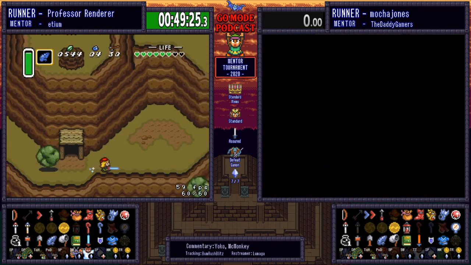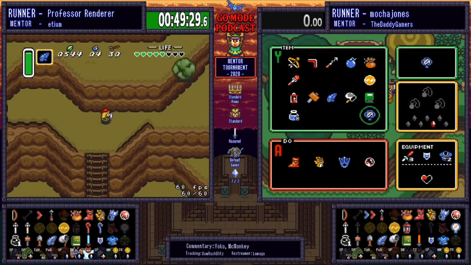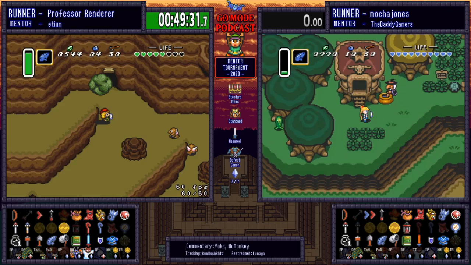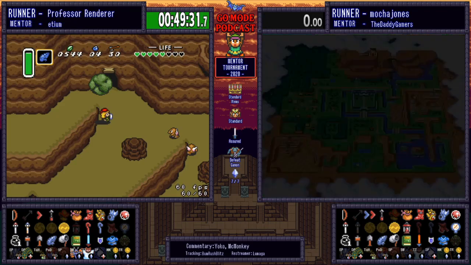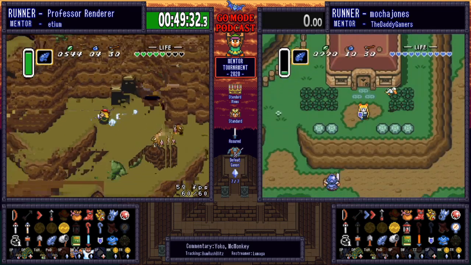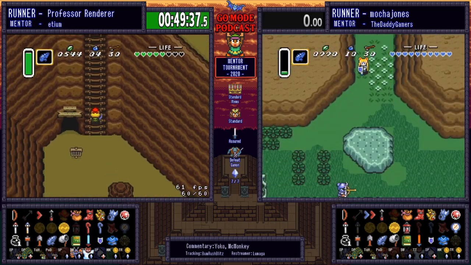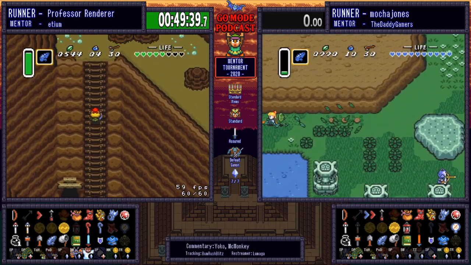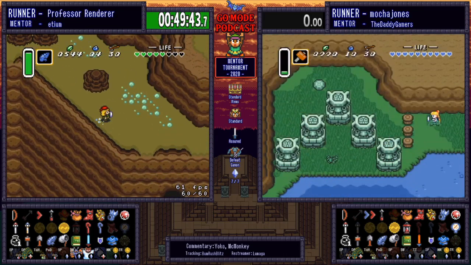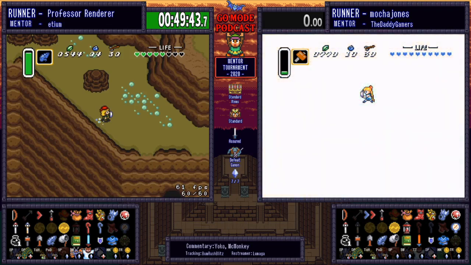So Mocha picking up some blue goo safety that restores both magic and health. Yeah, with some of the tougher dungeons still to go, I think that's a good call. Right. And Mocha almost completed the first row of hearts as well. It looks like Mocha going for Swamp Palace without the Cane of Somaria.